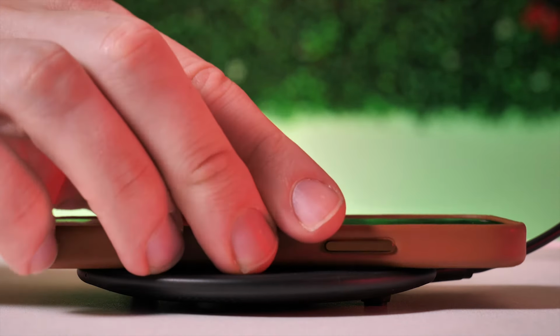For me, what I like about MagSafe wireless charging is it allowed us to get some better first and third party accessories. For instance, Apple's MagSafe battery bank. This charges up via lightning. Then when you need to top up your phone battery, you simply snap it to the back of your phone and it starts charging.